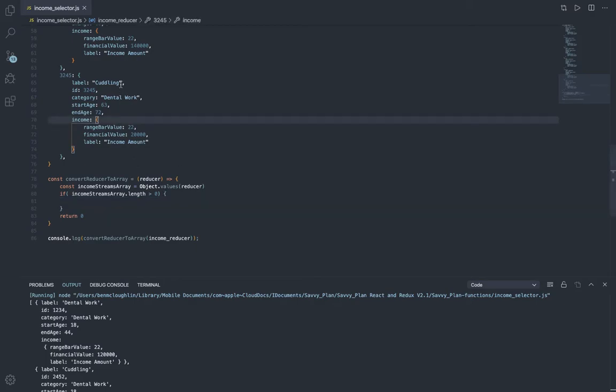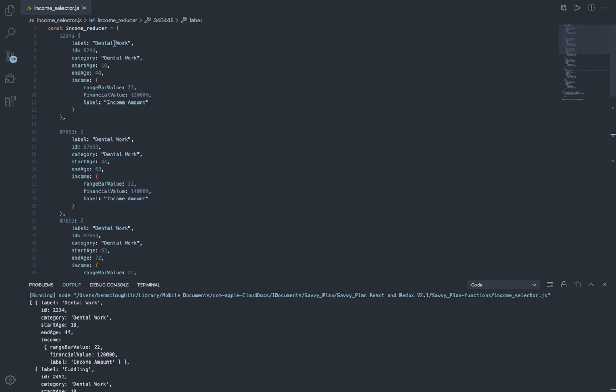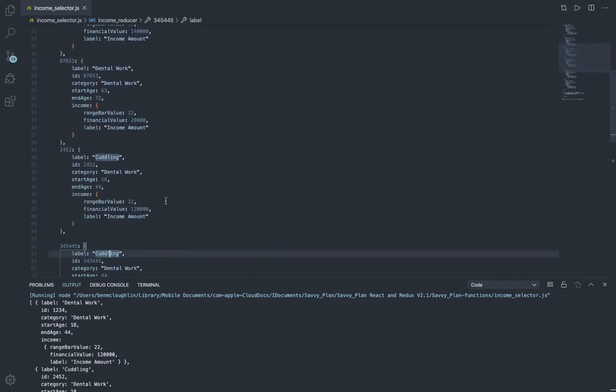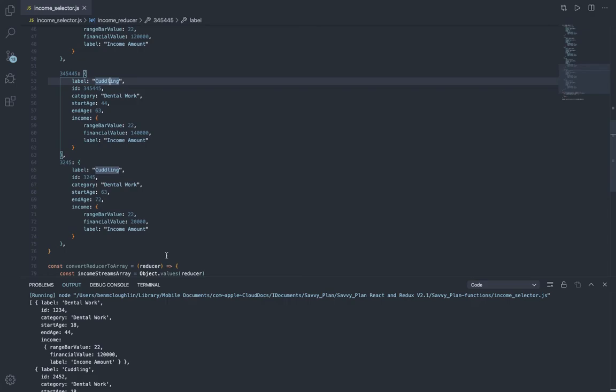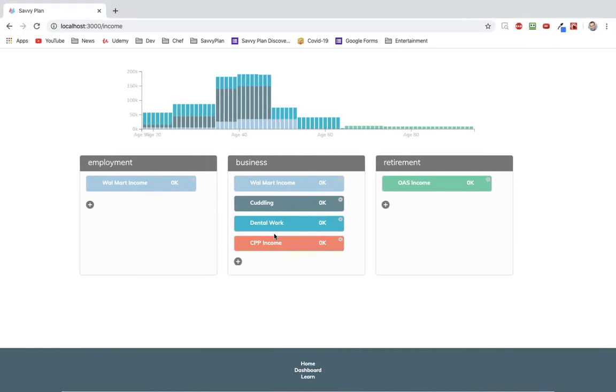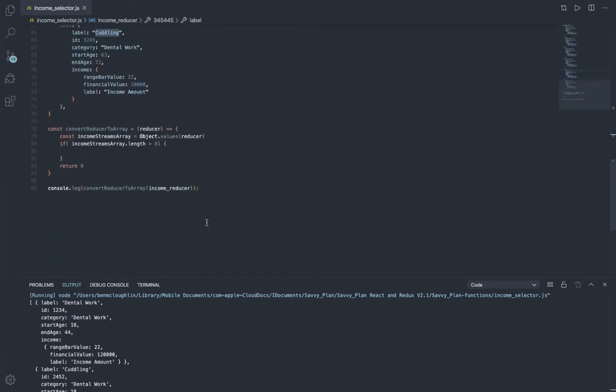I want to cut it so that I just have an array with 2 different labels. The problem is right now I've got dental work, dental work, dental work, and then I've got cuddling, cuddling, cuddling. But I want to know what my main categories are, the key categories, so that over here I don't have dental work showing a whole bunch of times for each different instance. I just have it showing once. So I need to cut it down to 1.